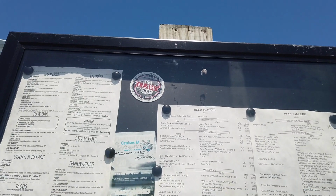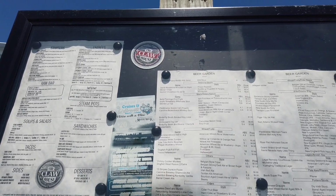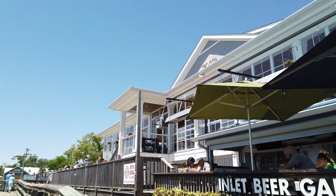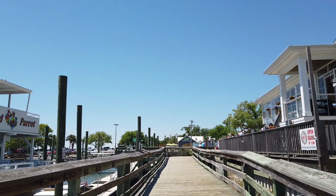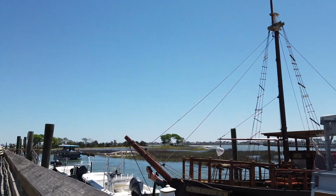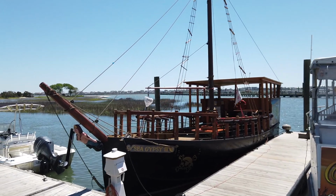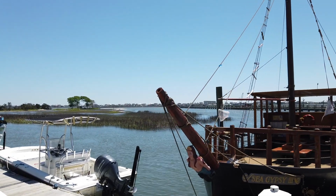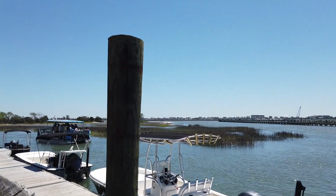As I mentioned, several restaurants on the Marshwalk. This one is the Claw House. If you're interested in this specific restaurant, there is a video of this place on the channel. Check it out. Also, if you've ever watched the show Tanked, about the people who make really expensive, fancy saltwater aquariums for businesses, they actually have an episode with the Claw House, and there is a very large, not a reef tank because there's no corals in it, but there's a large saltwater aquarium in that restaurant.